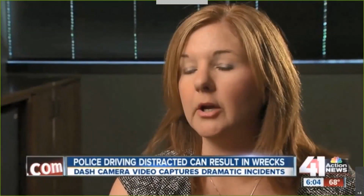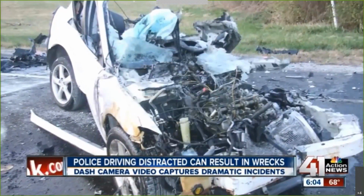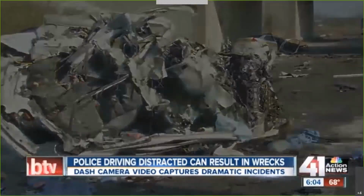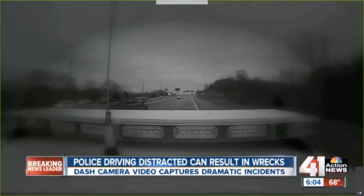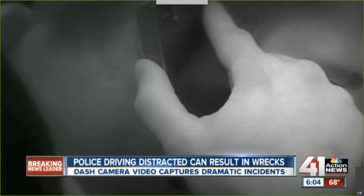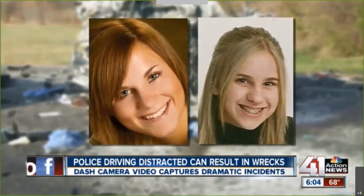You know, and until I opened that door, I still had 3 daughters. Jessica and Kelly died in a horrific head-on collision with an Illinois state trooper. He literally drove through the top of their car. The trooper was responding to a car crash in the St. Louis area. Court records show he was driving 126 miles per hour, talking to his girlfriend on a cell phone, and emailing for directions on his computer when he lost control of the car. On so many levels, this crash was preventable. An extreme and tragic example.